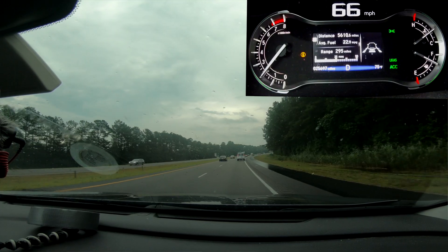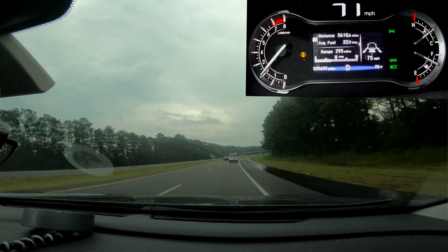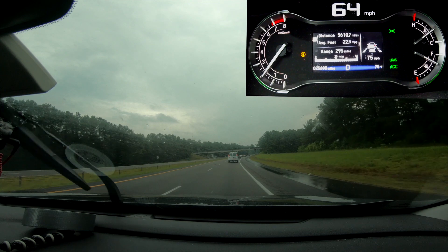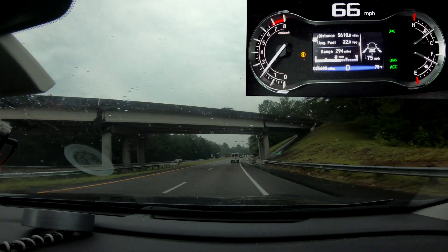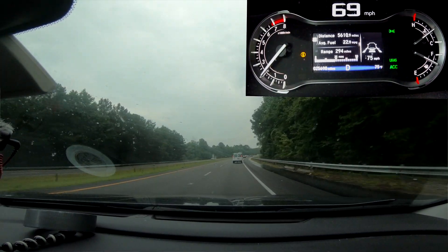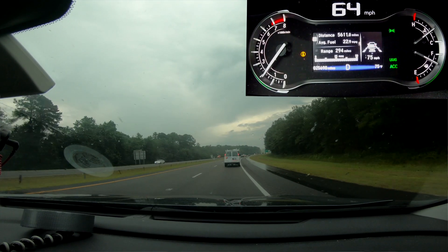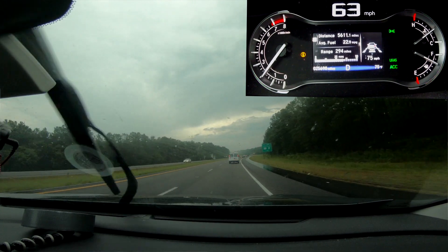Let me try to show it to you now. We're entering the corner — and you can see it's lost tracking of that van in front. It's speeding up, and now slows me down again because it's spotted it. As I drop back and we continue around the corner, it's lost it again — now it's going back to 75 miles per hour full speed. We're getting really close to this van now, and then it puts on the brakes. This is the only corner on this hundred mile trip where it does it, but it does it consistently — definitely something to watch out for.